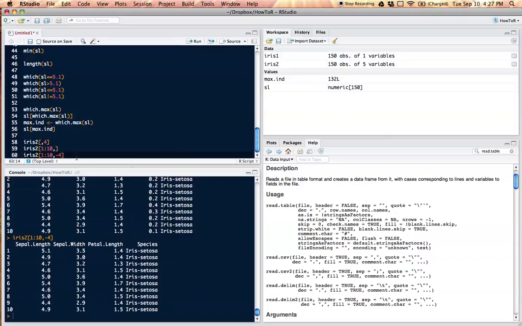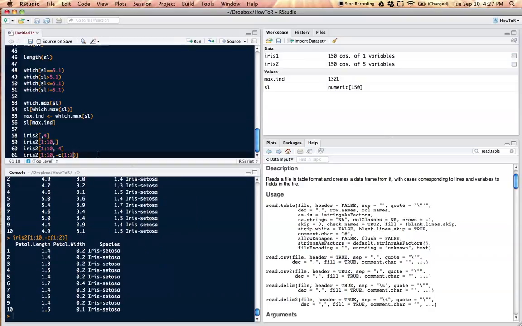You can do that as well. Or you can say show me the first 10 rows of every column except the first through the second. Okay, it does that as well. Show me the first 10 rows of only the second and fifth column.